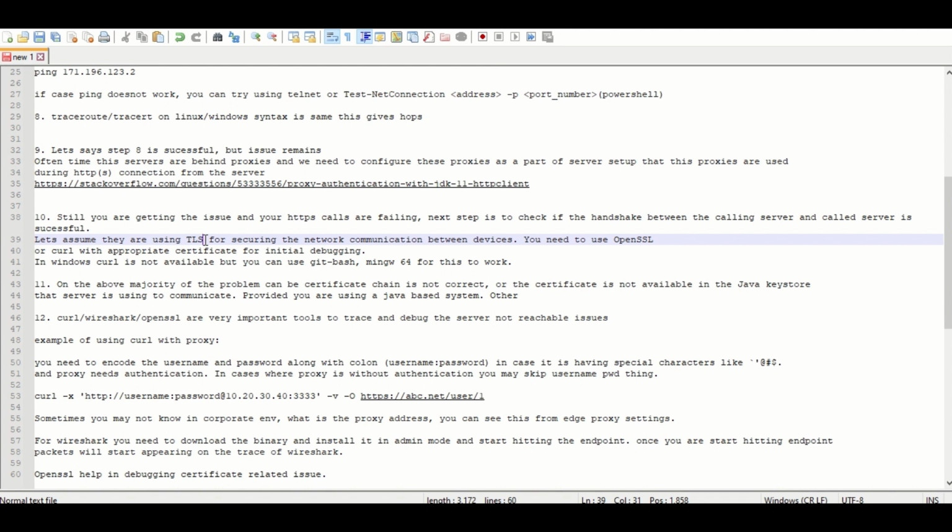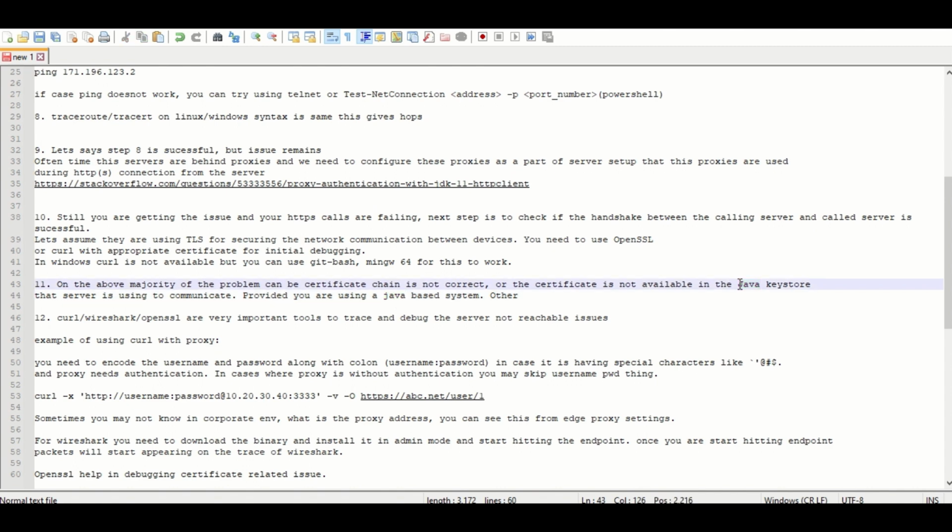Second thing, most of this TLS works on something called a certificate. A certificate is a kind of token that is issued by a certification authority. Let's Encrypt is one kind of authority which you can search over the internet to see how they do this. But to be successful in this TLS part, one thing you need to ensure is that you are passing the right certificate, and there is no certificate chain breaking, which essentially means you first need to see that the certificate is indeed available to the server. If that is available, you need to go and check in your Java repo in case you are using a Java-based system.